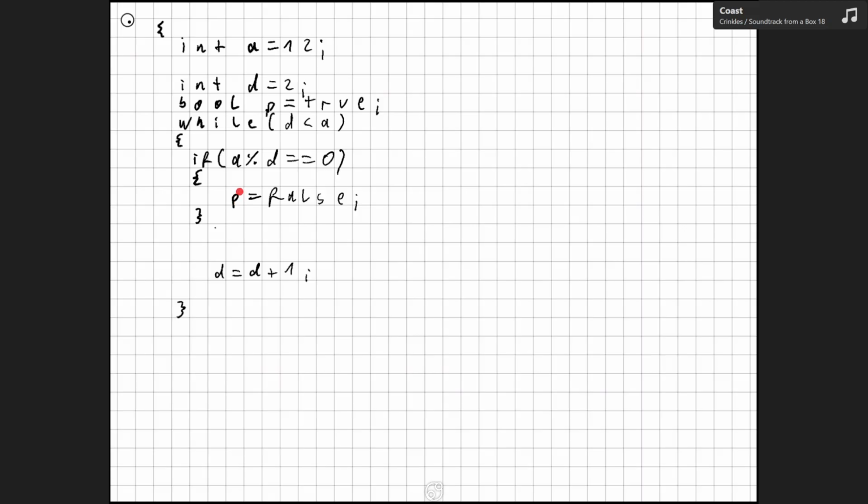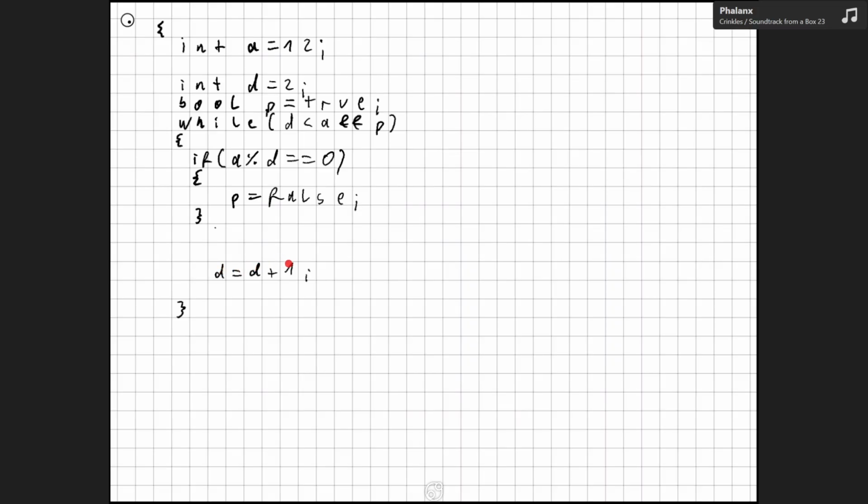So now we didn't need to change our variable d, we changed this other variable p. The value of d is still preserved, so to speak. But now this condition doesn't apply anymore, so we have to change that as well. We have to include our variable, so this is now a and p. So only as long as our counter variable d is less than a, as long as we have still candidates left to check, and as long as we didn't find a candidate that did divide a, continue this loop.